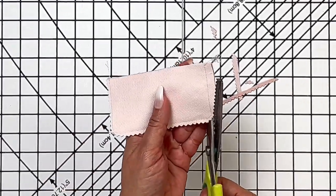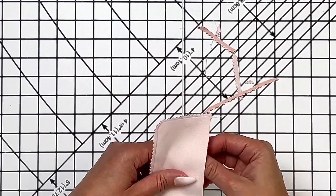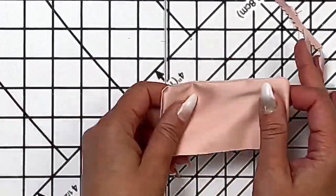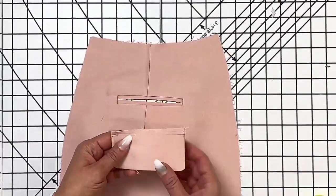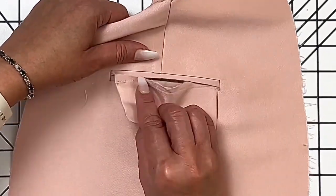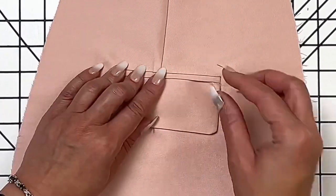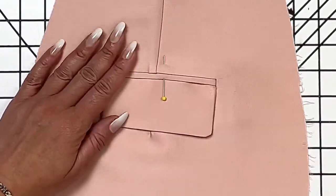Turn it right side out, take it to your ironing station and give it a good pressing, and baste across the top 3/8 of an inch down from the raw edge. With right sides up, we're going to slip the flap into the opening, lapping the front 3/8 of an inch down the flap and pin it in place.